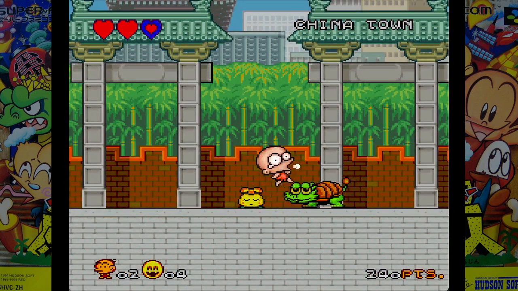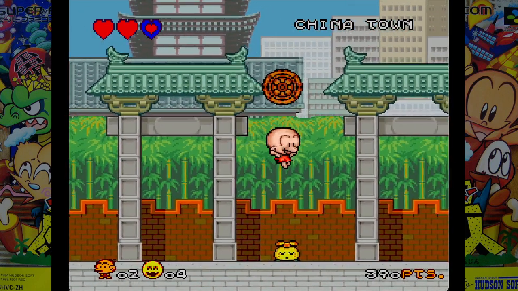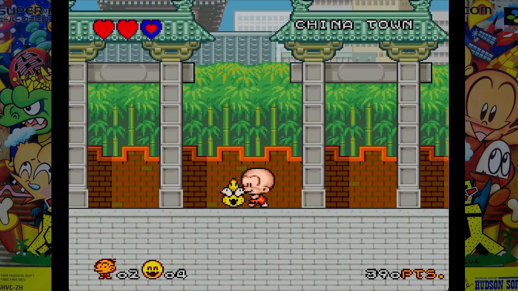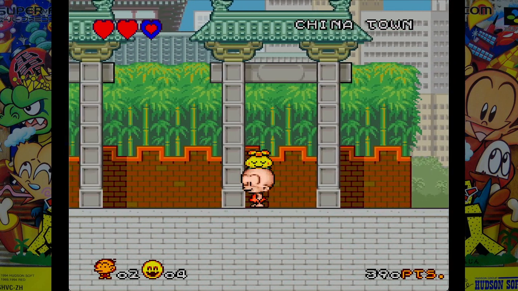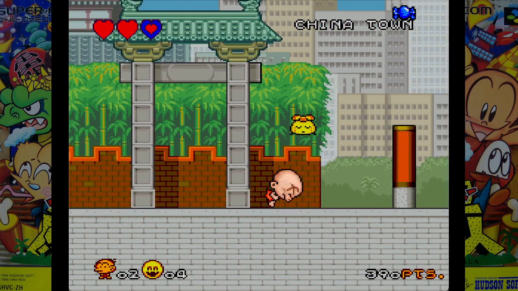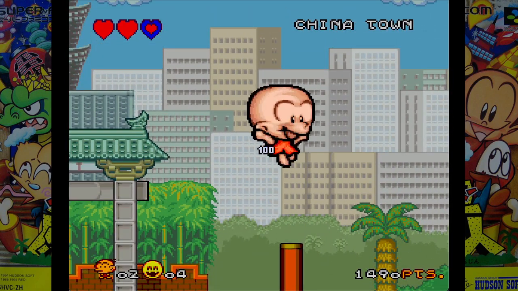I guess he took over the world. Why did I stop moving there? My controller seems fine. So yeah, that's why I guess his picture is over there, because he took over the world. That's what I assume. I really don't know what's going on in this game. I just play it.